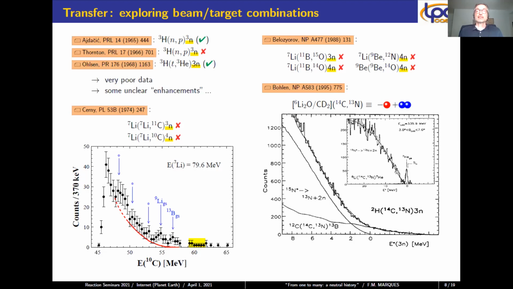Here in the inset, you have this reaction on lithium-6. And when you do this on lithium-6, you populate helium-7. And you see here, this is the energy from lithium-6. And the missing mass tells you that here you have the ground state of helium-7. Now you do the same thing on a deuteron target, and this is what you get. So this is the 3 neutron missing mass spectrum. This is the 3 neutron threshold, no bound state, no resonant states.